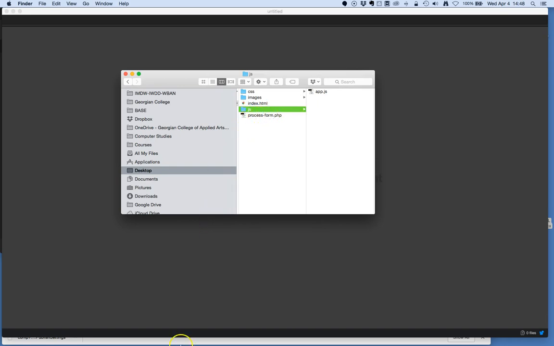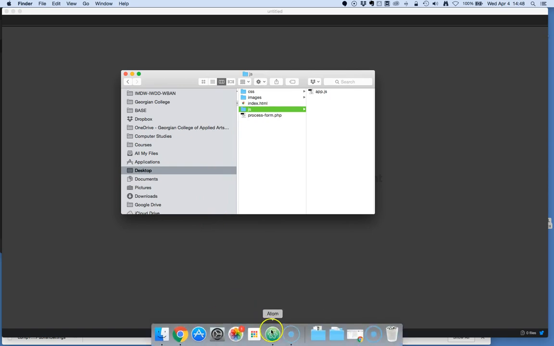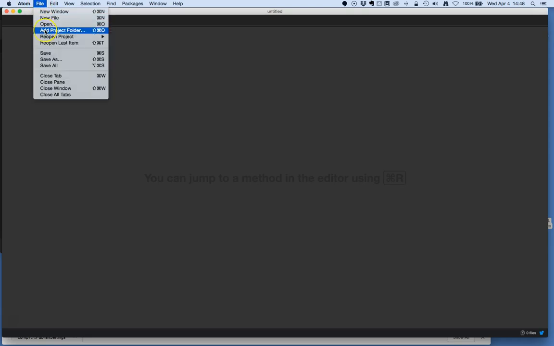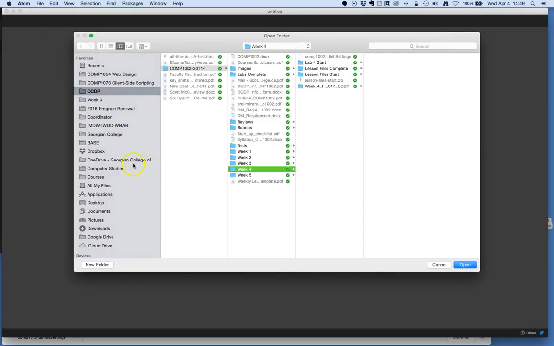So if we're going to then head over to our code editor, I've got Atom open here. You can use whatever one you want, but with a lot of them, you can add a folder or a project folder or workspace or specify a directory from which you can work as your home base.